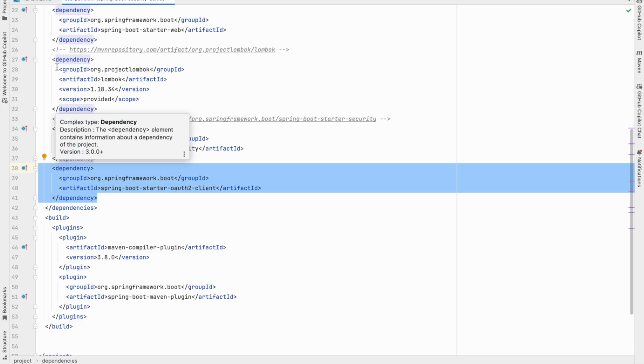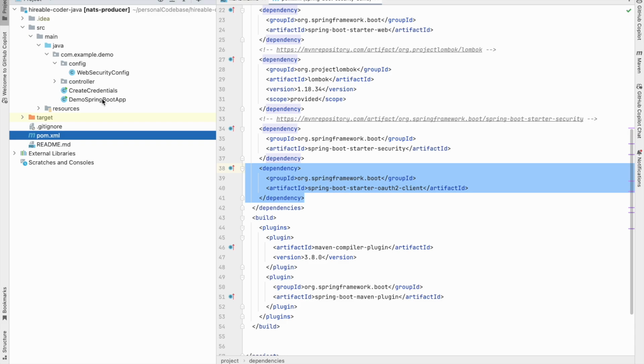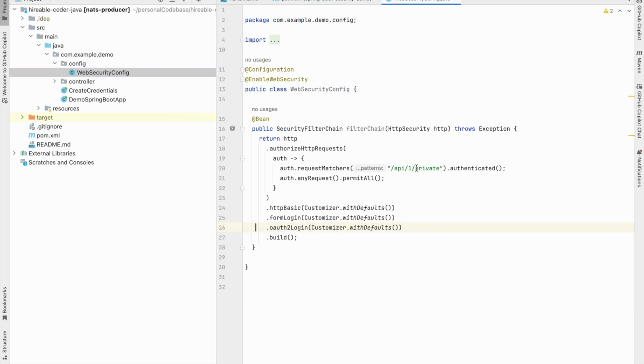We are simply going to see that the list of filters being applied can also vary based on what you have configured. So let us first see the default list of filters which is applied. First I'm going to run this configuration. With the OAuth 2 client, let me also show you the web security config.